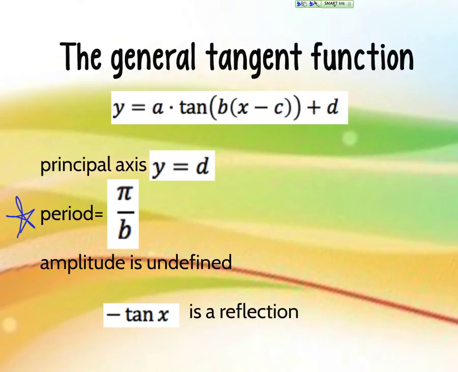And then the negative tangent is our reflection. Our normal tangent makes this shape. So that's our normal tangent. If we have the negative tangent, it's going to go like this. So it's going to curve the other way. It looks like a horizontal reflection, but it's a reflection vertically, and they look the same, so it kind of looks weird.